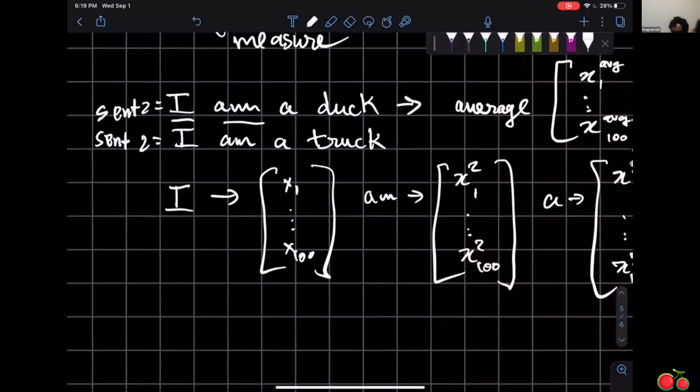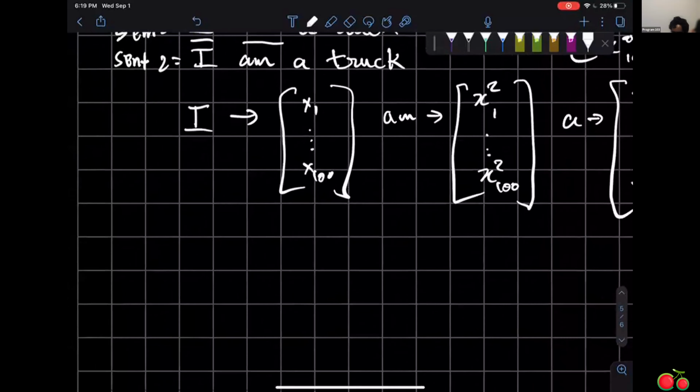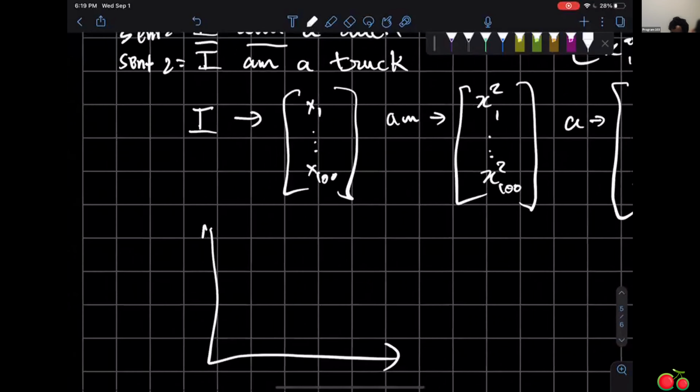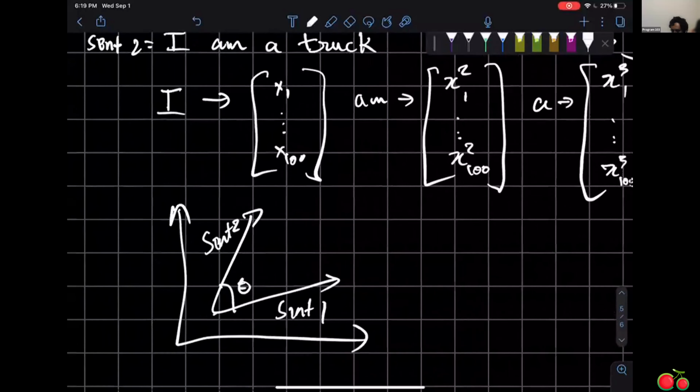And so that's for sentence 1, right? You do the same thing for sentence 2. If we boil this down to 2-dimensional space, for each sentence, for sentence 1 you have a vector, and for sentence 2 you have a vector. You essentially measure this distance, you calculate that cosine angle, and you figure out how close you are.